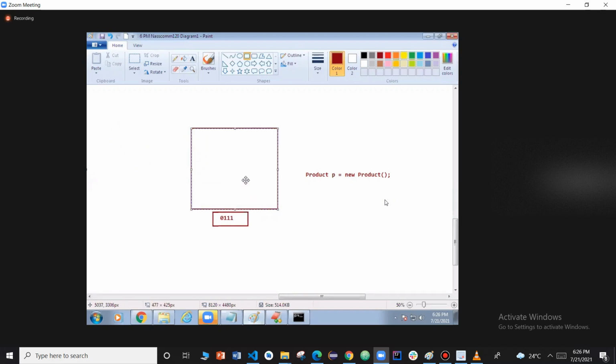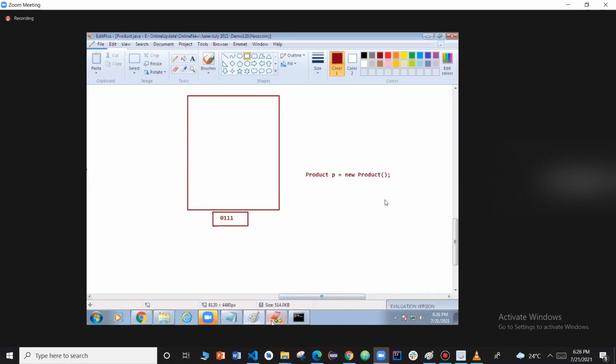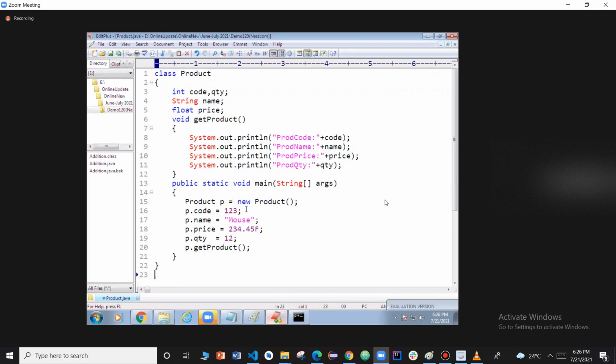And it will accommodate the non-static members of the Product class. Can anybody say what the non-static members are here? Sir, code, quantity, name, price, get product.